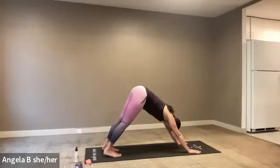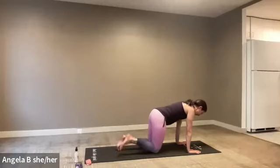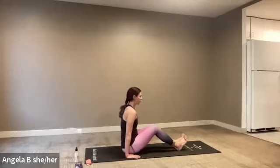Breathe here. Lower your knees down to the mat. Cross your ankles and let's meet in a seated position. Legs out in front of you. I would like everyone to start with their knees bent. Adjust your bum if you need to, sit up nice and tall.